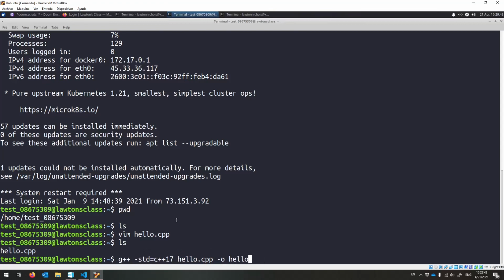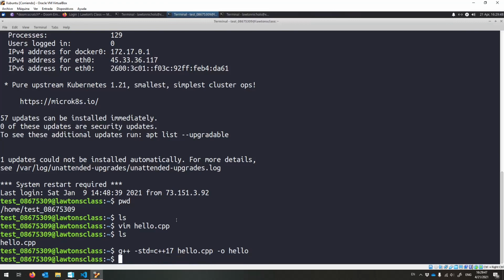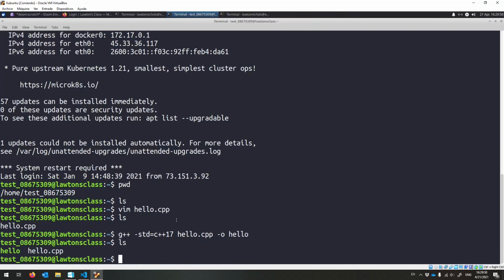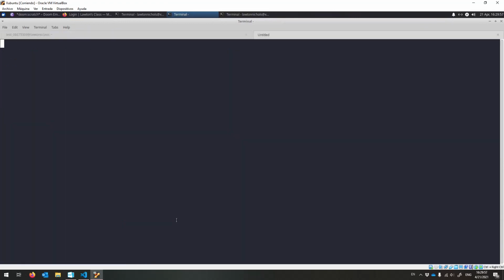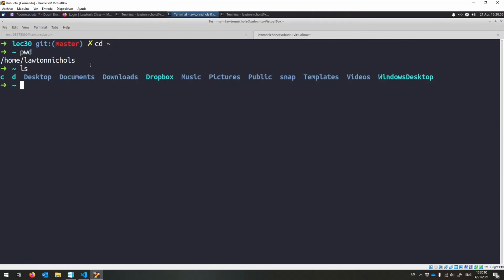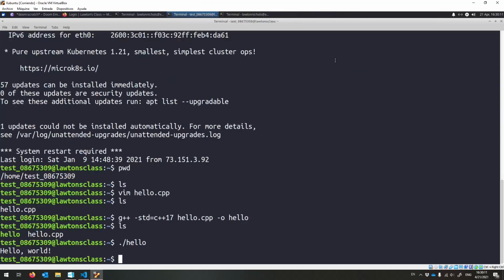And all of this is happening on the server. This is not your current computer anymore. And so now I have made this new file. I can say ./hello. Bam, it's hello world. And I'm sitting on the server right now. Okay? If I go to my home folder on this computer, it's a different folder, and ls has a bunch of different things. It's not the same computer right now. I'm connected to the class server, and I'm making files and running programs.